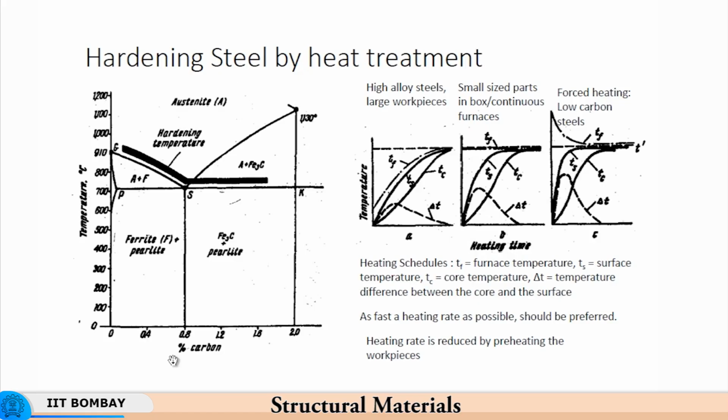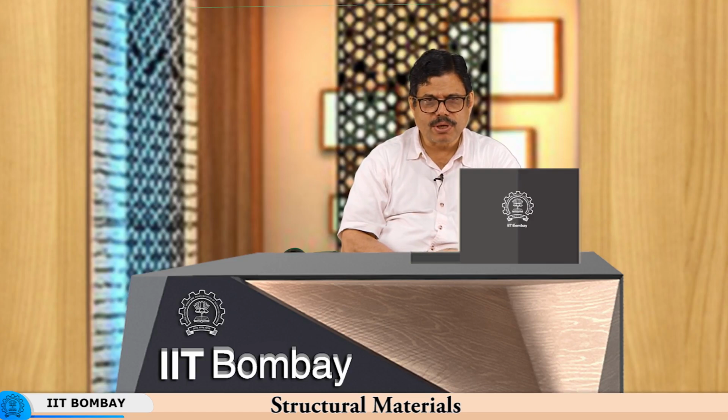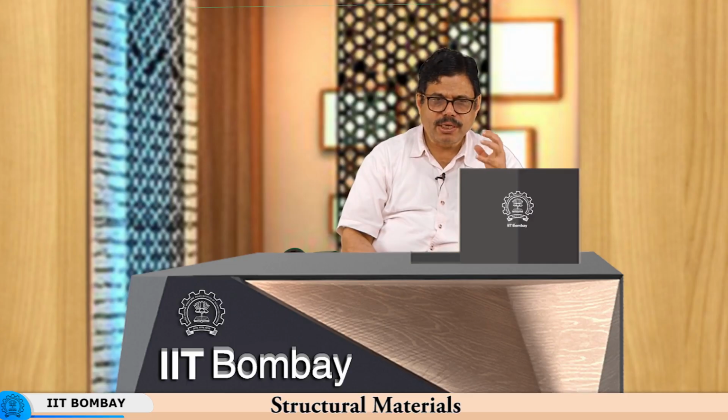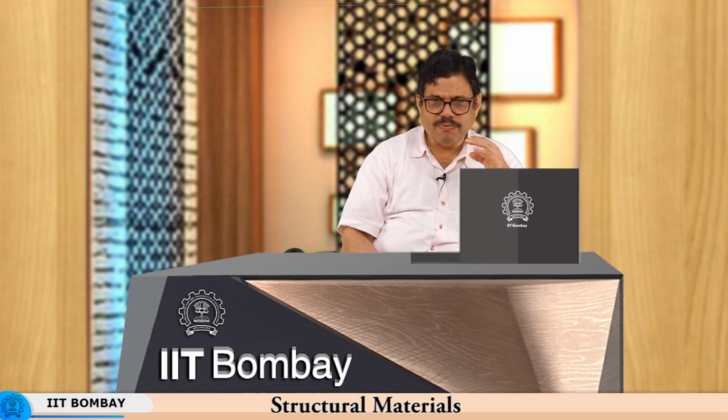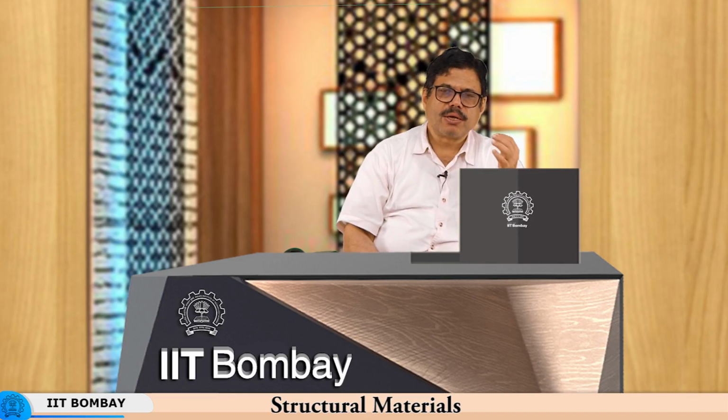Then we have seen during heat treatment what is the effect of heating rate. So, we need to take cognizance of the chemical composition. Again, heat treatment and chemical composition are intimately related, and so the final outcome of the heat treatment will depend upon what was the rate of heating, what was the time of holding at that temperature, what was the size of the part, and what was the cooling rate, and what was the cooling medium in which the cooling was performed.